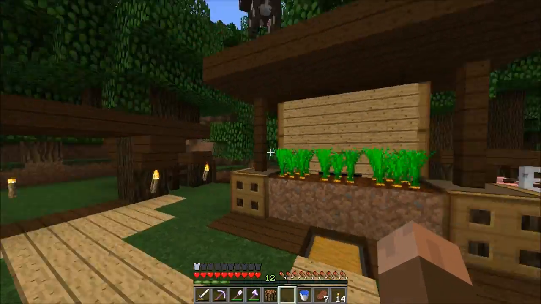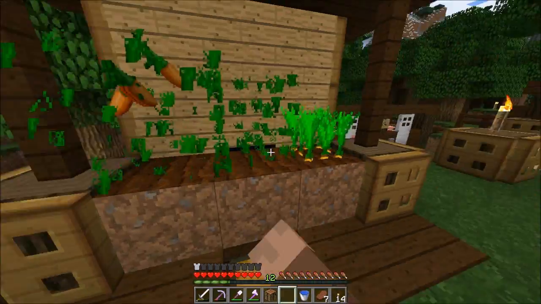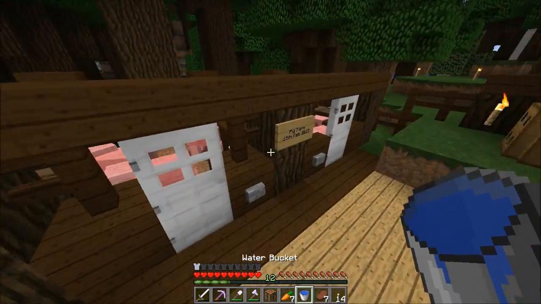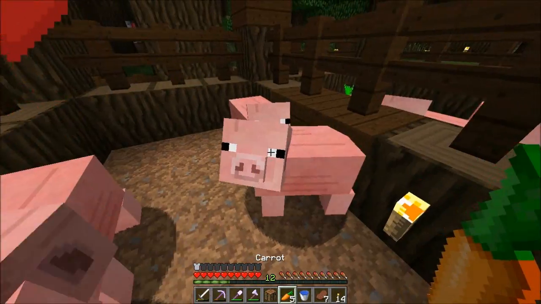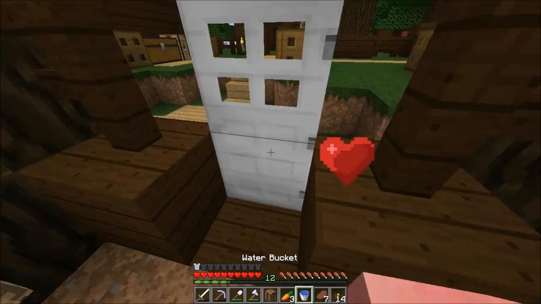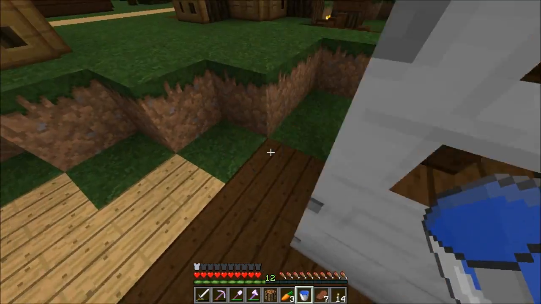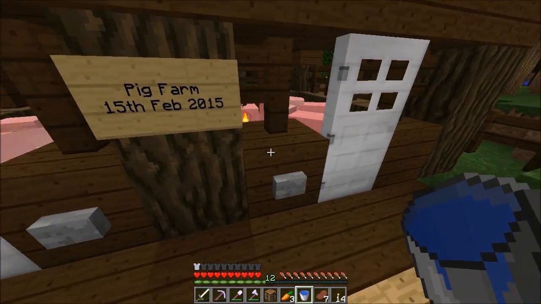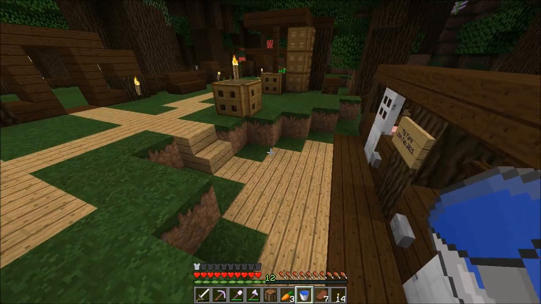So what we've got here is a farming area, and in this first one I've got a pig farm, with some carrots here for breeding, and carrots which we use for XP. And I've just got some dirt in there. I forgot that you can make coarse dirt, so I should probably have done that.